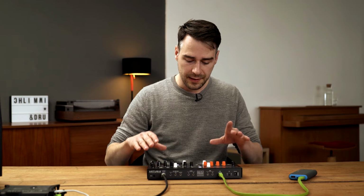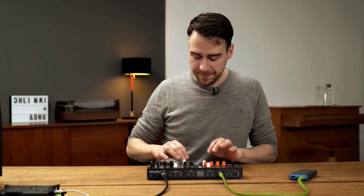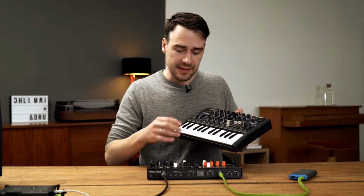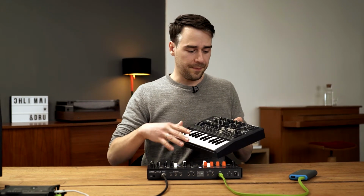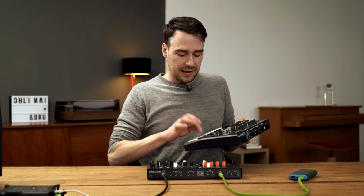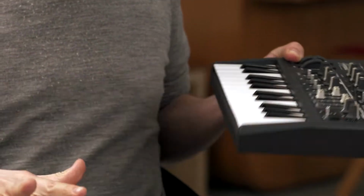What comes to your mind immediately when you touch this keyboard is how snappy it is. It's so incredibly fast. Especially if you compare it to those mini keys on synths of the same size, and how plasticky they feel and cheap.